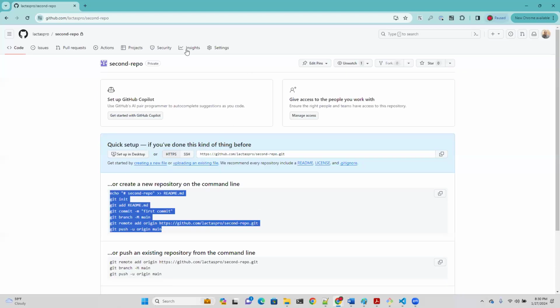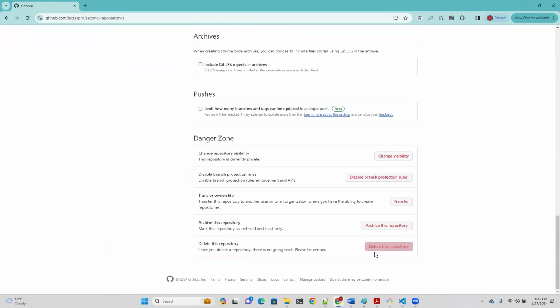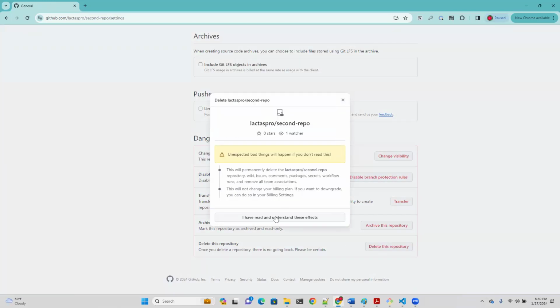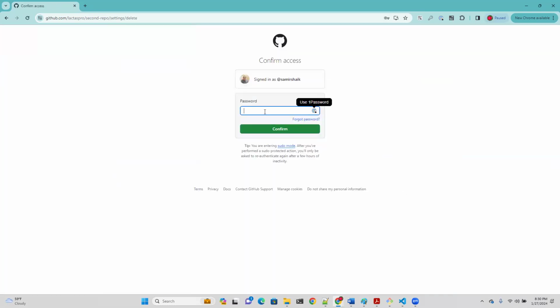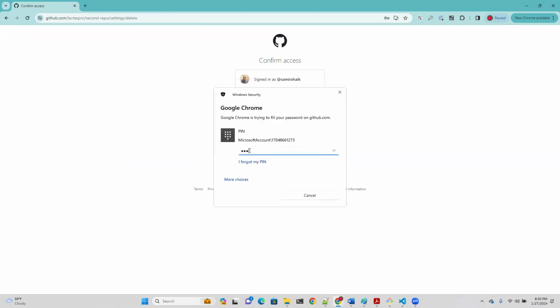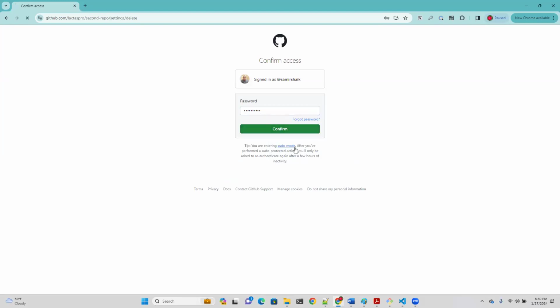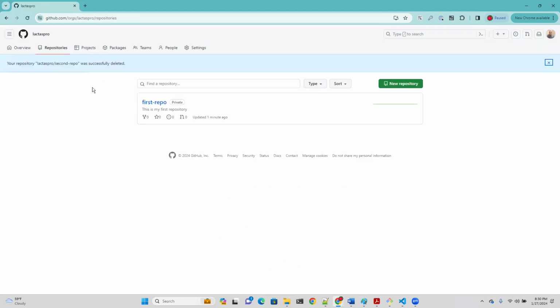Okay. Since I don't need this repository, I want to delete it. I'll go ahead here and delete the repository. I have put so much protection that even for me to delete, I have to remember passwords. Good. Okay. So learn something new today? Maybe not. You've done this in the past several times.